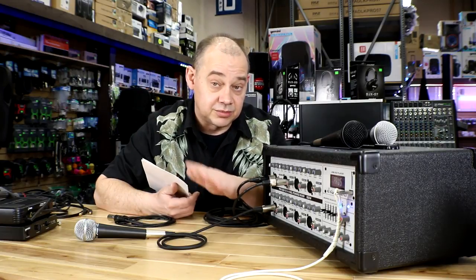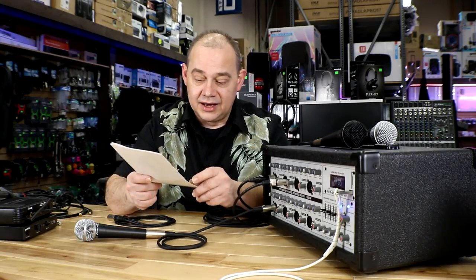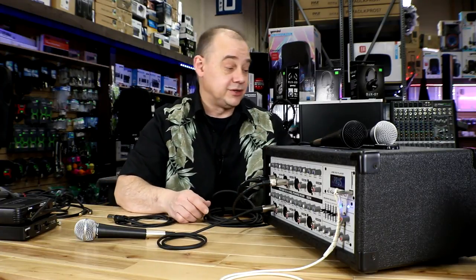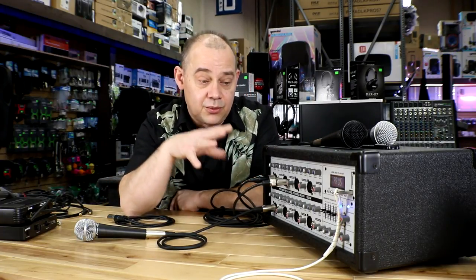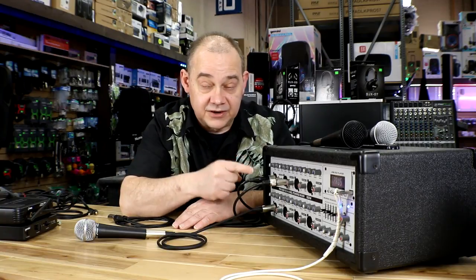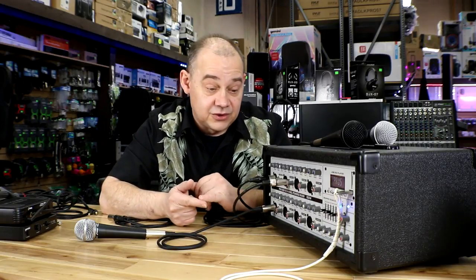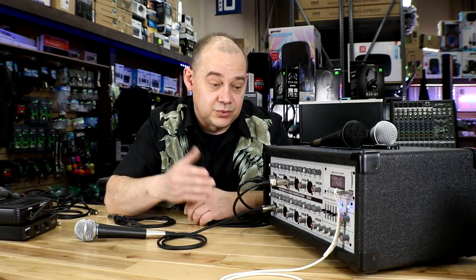This unit is pretty much the same as a lot of other pieces out there, including commercial and consumer products. The manual on this particular series is actually really good because it talks in easy terms. Today we're going to go through what the features are on the front of the unit, and more importantly, we brought extra cables and microphones to show the differences between the plugs on the front and how much difference you get using the right connection. There's also reverb — better known as echo, repeat, or delay — built in, and we'll cover those features as well.